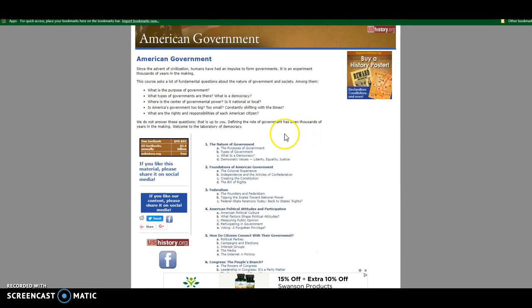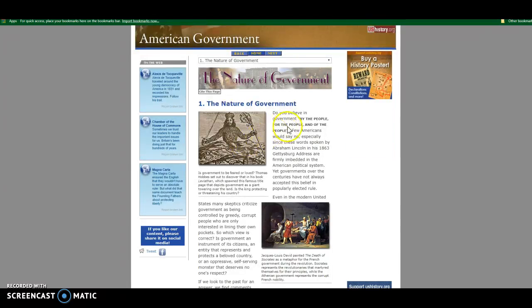So we're going to go to U.S. History here. This is what you all are going to be using for your resources. Okay, so there's different sections and different groups. So if I look at the nature of government, you're going to go in here. You're going to read through it, and because there's more people in your group, you can actually break it down a little bit easier, and put the work out. But I'm giving you 2 days, and that's more than enough time to go over it.